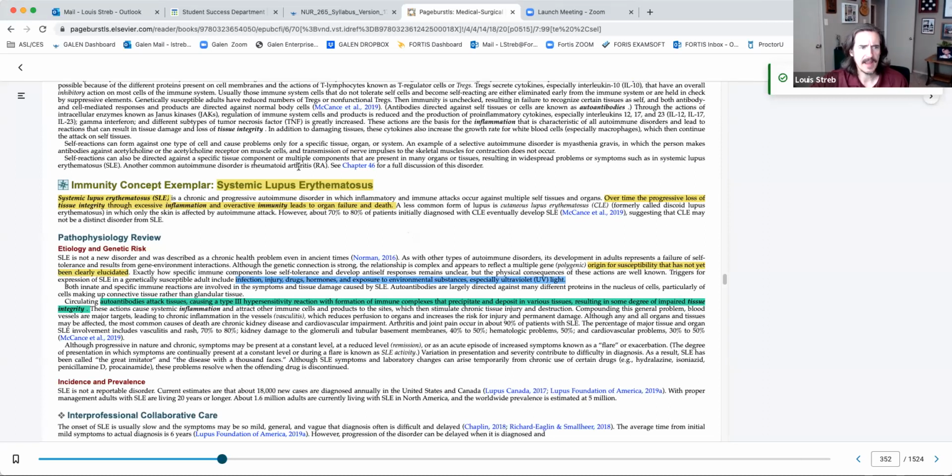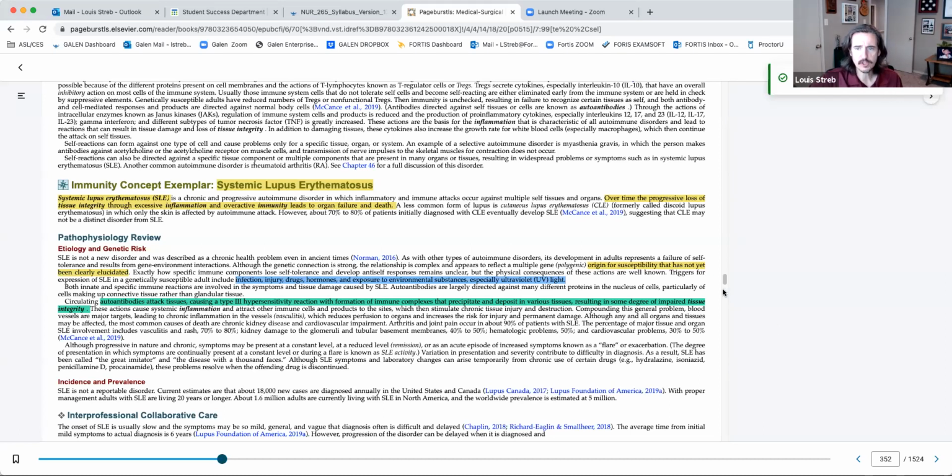So as we start thinking about how we're going to do something about it, the first part is understanding what causes it, who's at risk, things like that. We know there's a genetic connection. We know that's very, very strong. But we say that the origin for susceptibility has not yet been clearly identified, if you will.